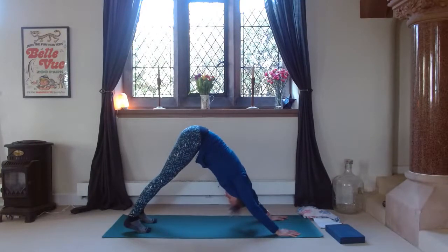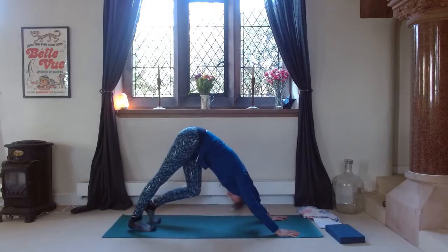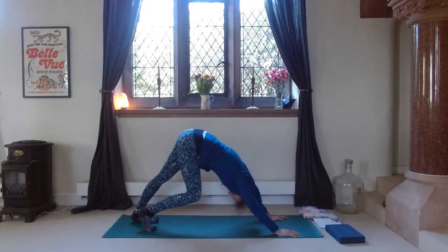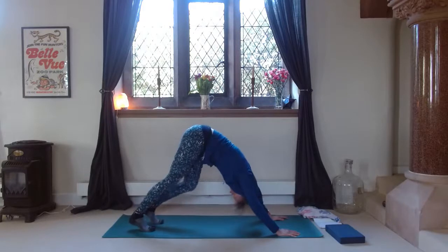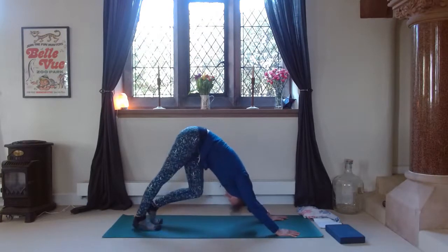So if you want a deeper stretch in the calf, we can do pedaling or walking the dog. So we're pedaling the heels up and down, maybe holding for a breath in and a breath out, and then change sides, breath in, breath out. One more each side. Keeping that chest as close as you can towards the thighs to get the maximum benefits of the down dog stretch.